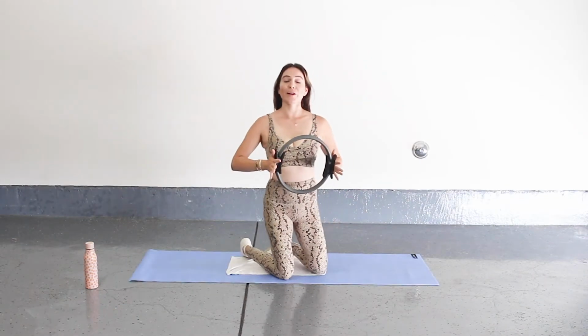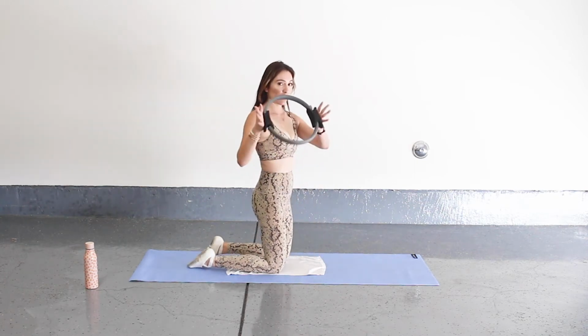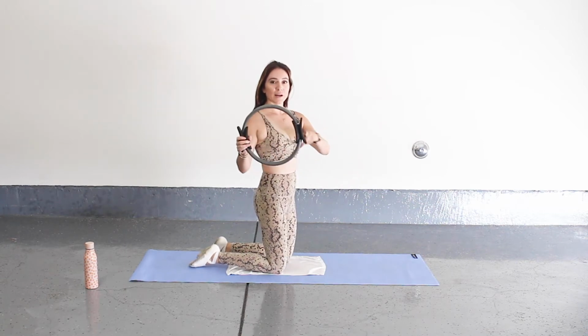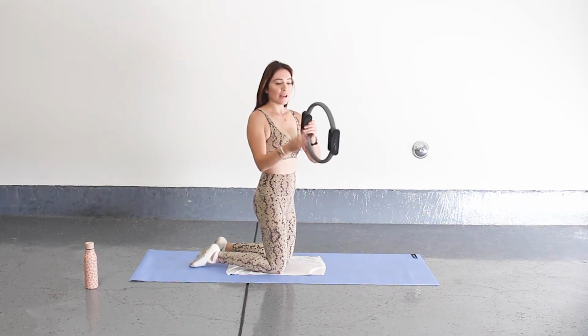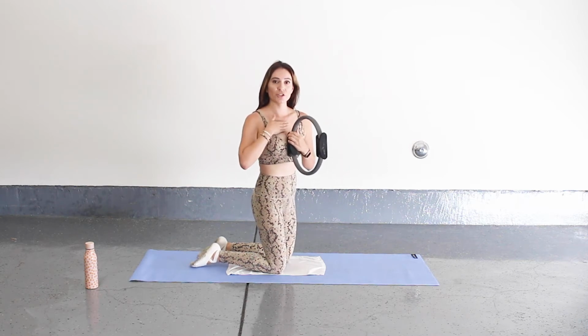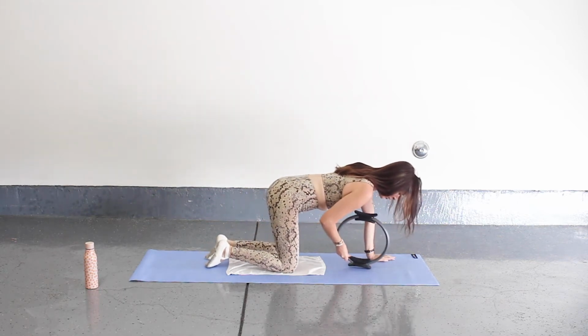Good, so let's come on up, and now we're gonna be onto our knees, and we're gonna do some push-ups with our ring. So before we get started, you're gonna have the 2 sides of the nice padded, and you're gonna place one side right between the chest bones, so kind of on the chest plate, and then you're gonna place it down onto your mat.